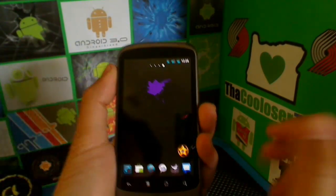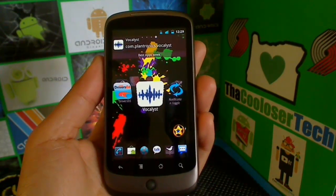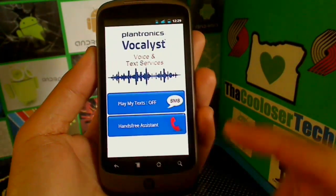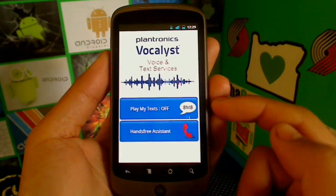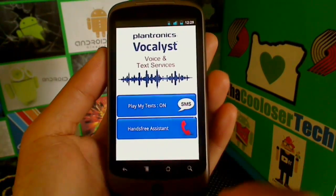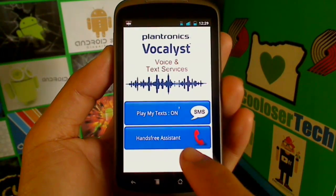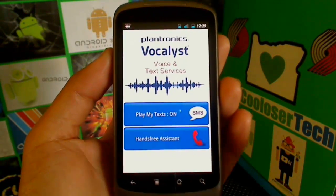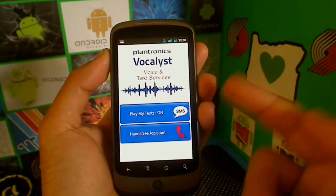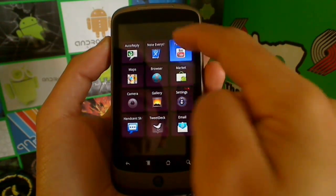Shake my phone and it clears up. Now let's get to the best apps of the week. Vocalist — Vocalist is an app for safety. It reads out your incoming text messages. You're not supposed to be texting and driving, so you can set your phone down somewhere you'll be able to hear it and say 'play my text messages' and it turns on. It's a hands-free assistant, and if you have an account you can set it so when you turn it on, your Bluetooth settings will all turn on too.